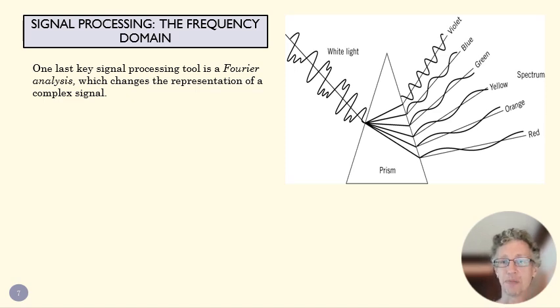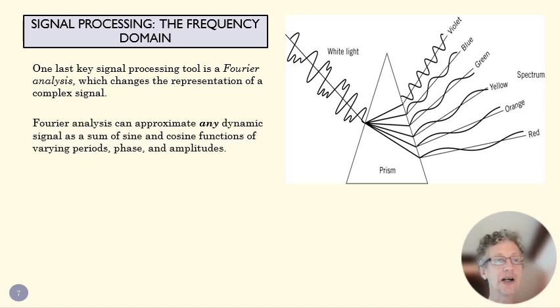You think about something like a radio signal. That's just a wave, just a signal. But there's so much information in there because it's a complex signal that it can reproduce someone's voice, sounds and music and so forth. So what Fourier analysis does is it takes that complex signal and it breaks it down into a sum of a bunch of sine and cosine functions that have different frequencies and amplitudes and phases.